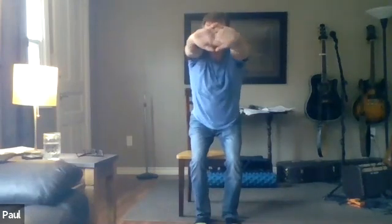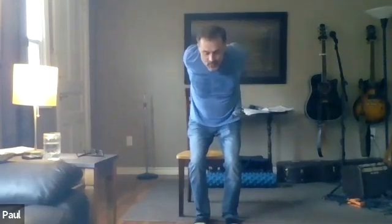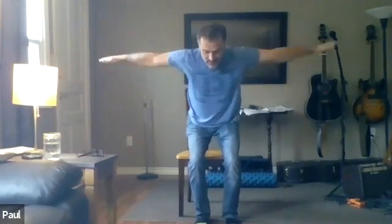You can bring your hands to heart center. You bring your hands straight up if you like. You can bring your hands forward. Whatever, you can bring your hands out to a T, you can bring your hands out behind you and clasp them and see if you can open up your shoulder blades. Whatever you're comfortable with, try any of them that you like.